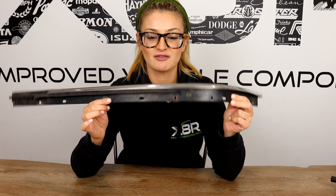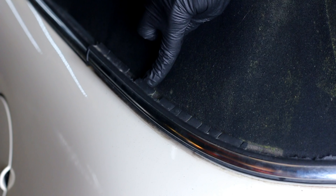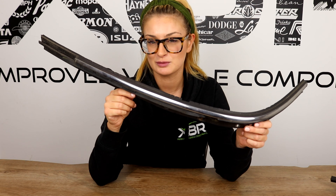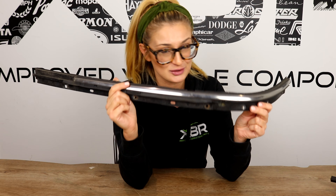The original mini roof trims suffer with cracked and brittle rubber, and this can even cause water ingress into the roof and the boot of your mini convertible. If you go to a mini garage they will tell you that you need to replace the entire chrome trim at hundreds and hundreds of pounds.